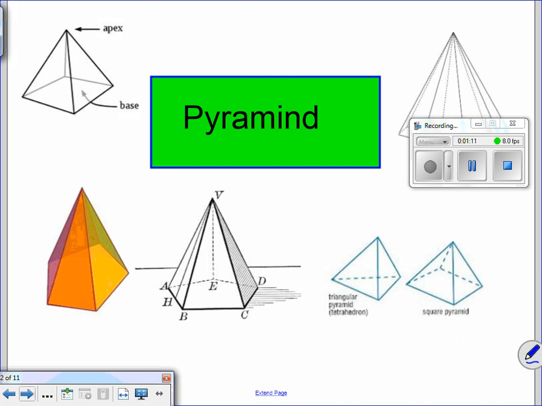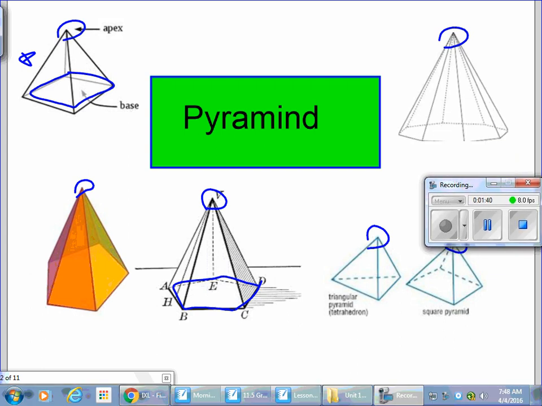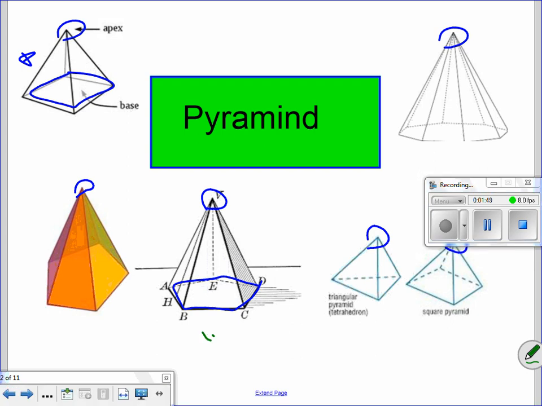Now, what we're comparing the prism to is a pyramid. One major thing we see right here is a pyramid has an apex. That is where all of the edges meet at the top. Another characteristic is there's only one base. So whatever that base is, that's what kind of pyramid it is. This shape right here is a square pyramid. Behind here I have an octagonal pyramid, a triangular pyramid, and a pentagonal pyramid right here. So whatever polygon is the base of the pyramid, we'll name that pyramid.